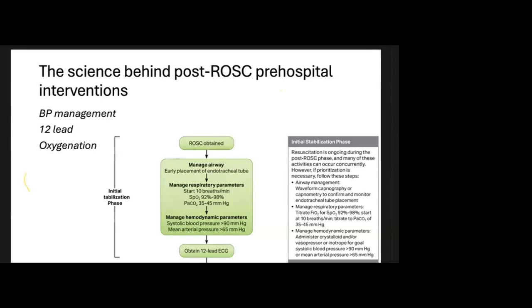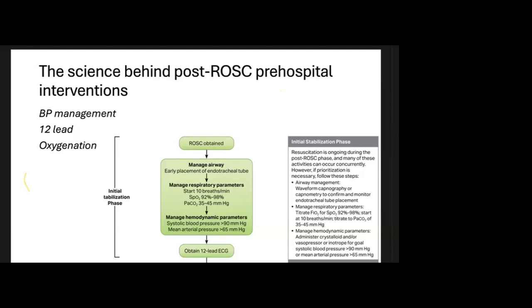And then finally, oxygenation. This is also pretty straightforward. You want to make sure you avoid hypoxia and do so by whatever means you have available. The other thing for a rural perspective on this is if you have the patient for long enough, are you going to start considering titrating down that oxygen, right? Not only just to keep that SpO2 of 92 to 98, but to try to avoid hyperoxia.